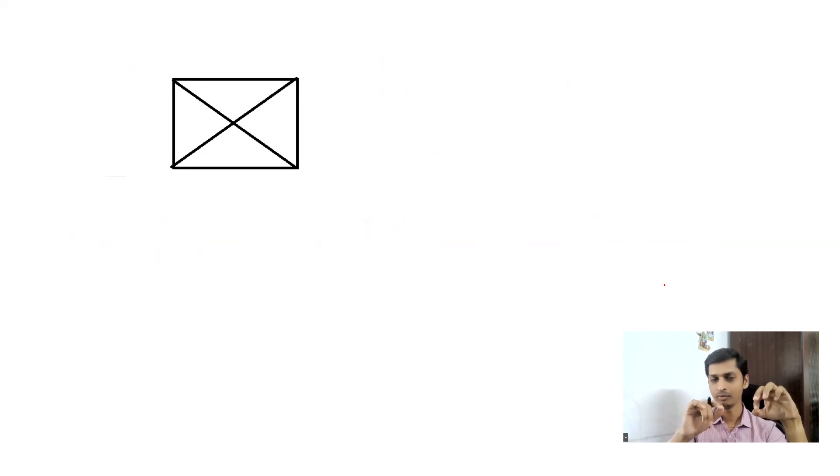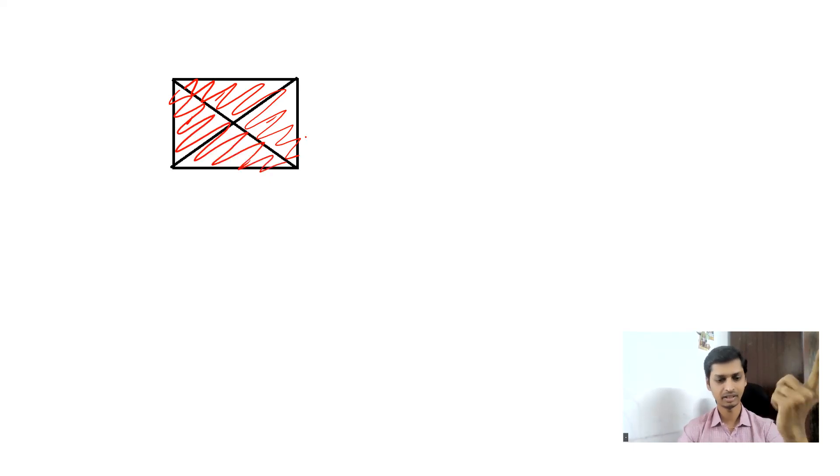If you look at the box, inside you have four triangles. Naturally you can see four triangles, but the answer is not four. You want to find the total number of embedded triangles. Here you have 1, 2, 3, 4 triangles. Apart from that, you have four more triangles. Look at this shaded region - this is one triangle. At the bottom you have another triangle. This full part is another triangle.